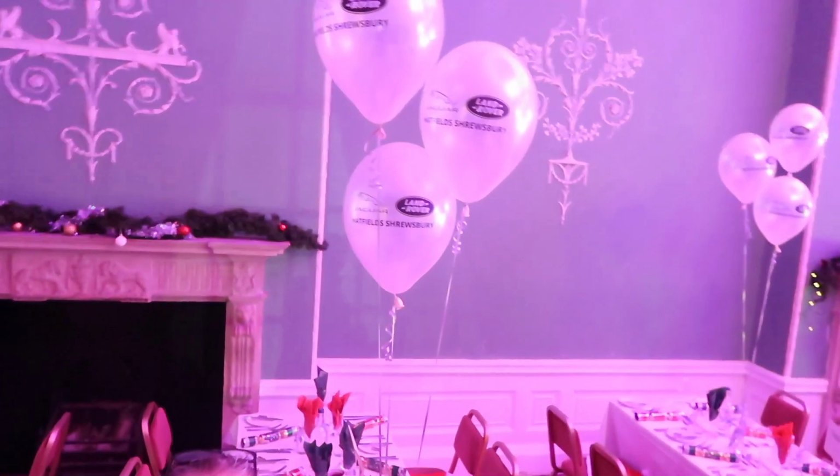Today it's a corporate Christmas party for our local Land Rover and Jaguar dealership, and we've even got their own balloons.